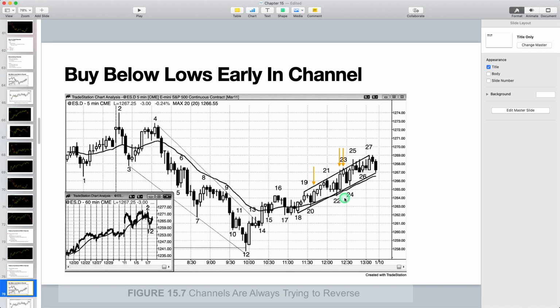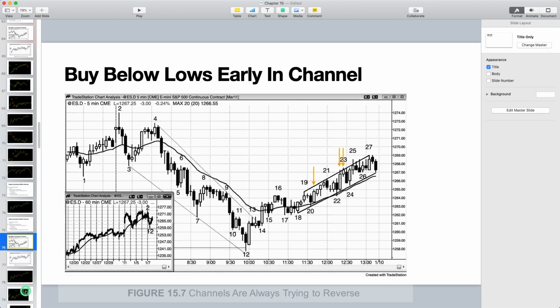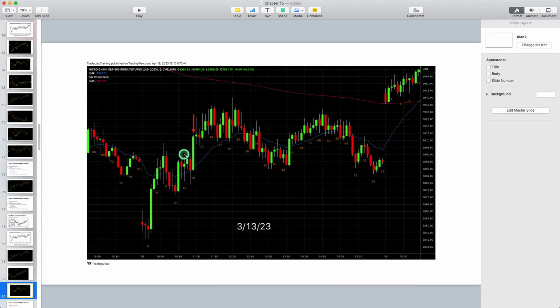A good way to do this, that Al explains, is to wait for the bull breakout. So you wait for the bar to close or to get above the swing high and see how it acts, and then sell. That way you don't get caught in a surprise. So in this case, for example, if you wait for that bull breakout above the swing high, you see that it's a surprise bar, and maybe you wait for a couple legs up. In this case, it works anyways if you sell the close in more higher. But by waiting for the bar to close, you see what kind of breakout it is.